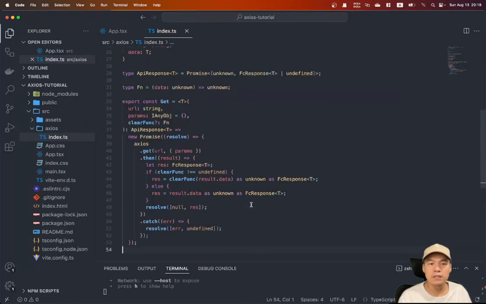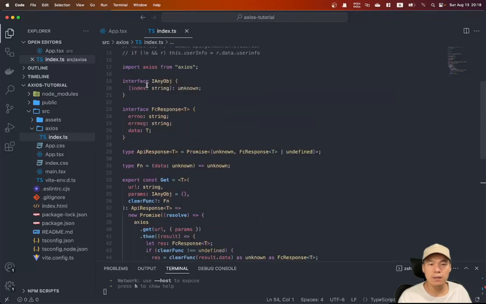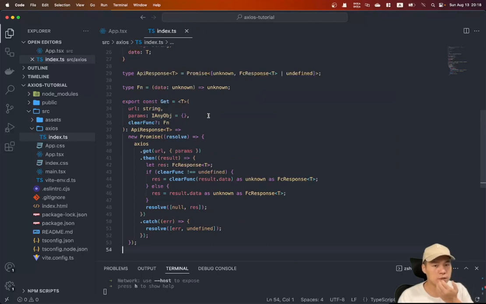So let me just quickly go through that. We define some interfaces, some types, and then we define a function called get, and the get function takes 3 parameters. The first one is called URL, the second one is a param, and the third one is a clear function, which is going to take care of the data returning from the server. This get function returns a promise.